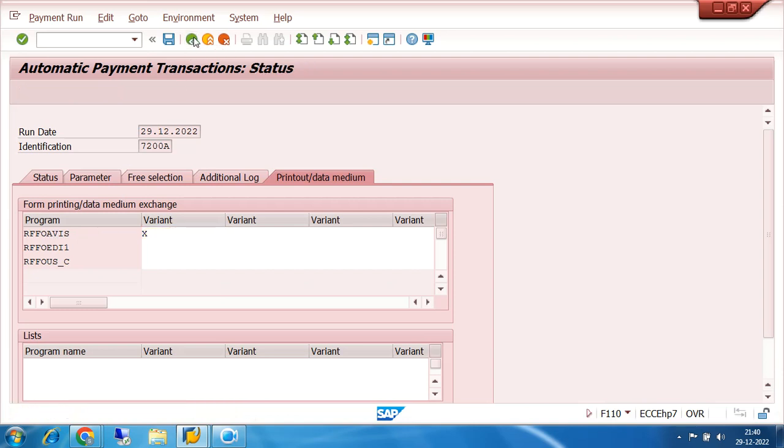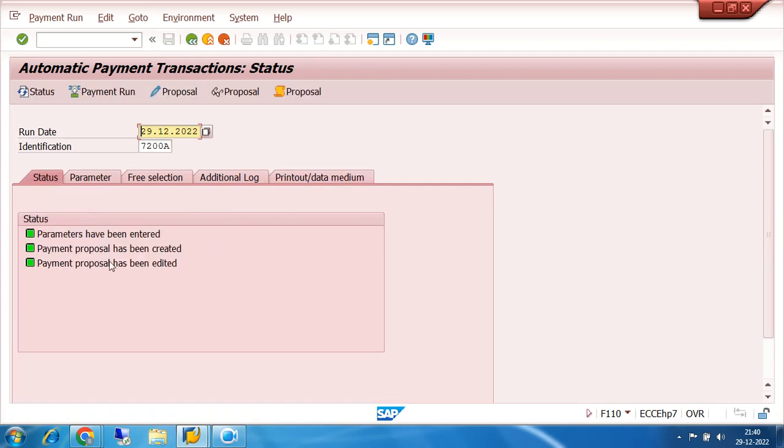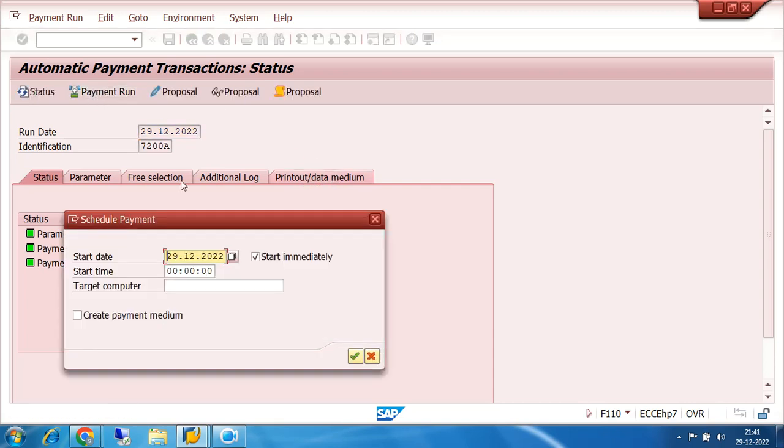Let us see it first. So I am coming here. My proposal is ready, and I have decided that the payment advice will be generated. Therefore I made the changes in the payment advice and payment printout, created the variant X, and I click on the payment run. You have to give the starting date.